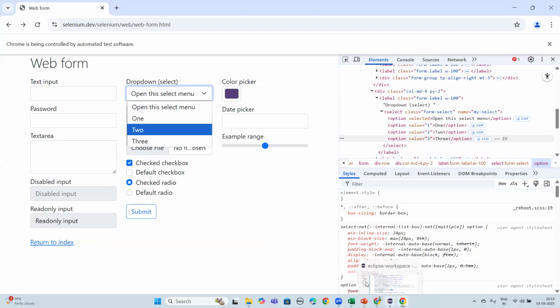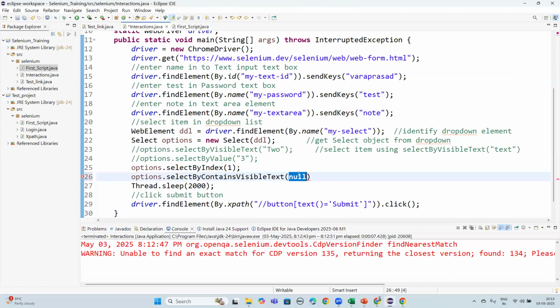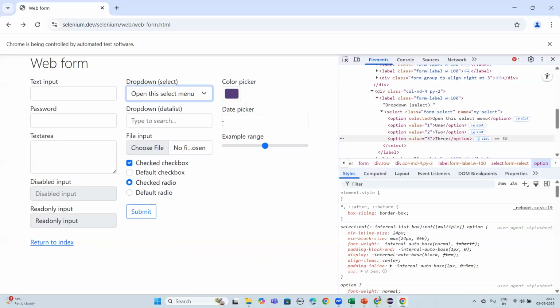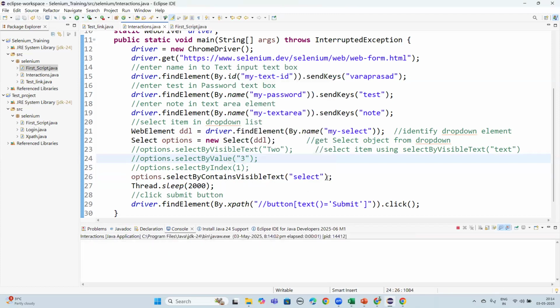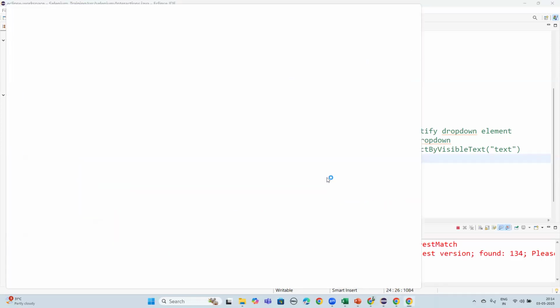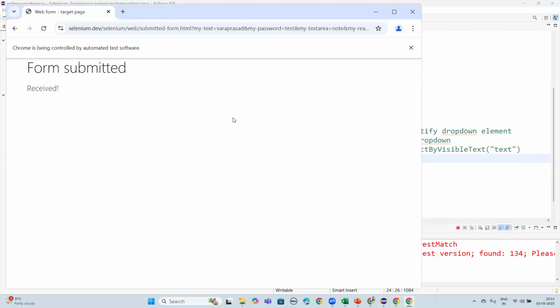So here I will use select. Now it should select the item with the text value select. So the first item contains the select value. All of it clear? It should select this one, the default one. I will comment this line as well. Now run. See, done.